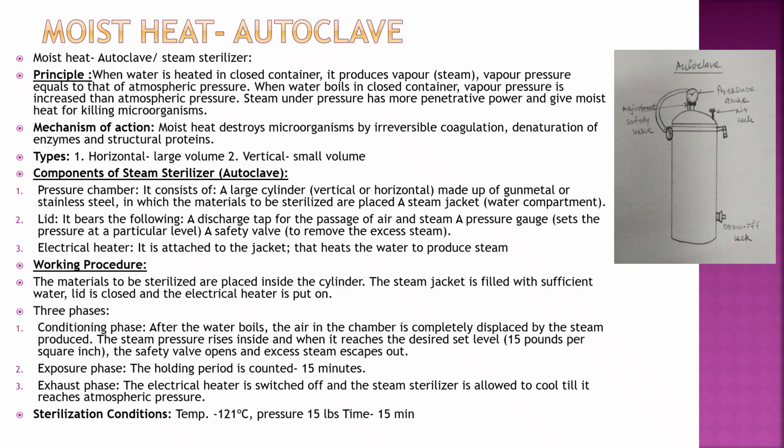After the water boils, the air in the chamber is completely displaced by the steam. The steam pressure rises and then it reaches the desired level, that is 15 lbs pressure. Then the safety valve opens and excess steam is removed. Exposure phase: the holding period is 15 minutes. Exhaust phase: after the holding period is over, the electrical heater is switched off and the steam sterilizer is allowed to cool till it reaches atmospheric pressure and then the material inside is removed.